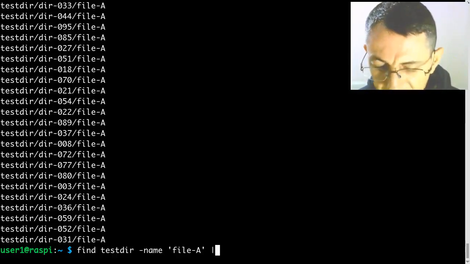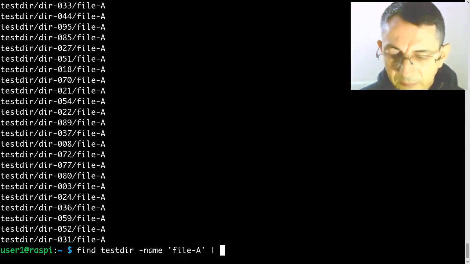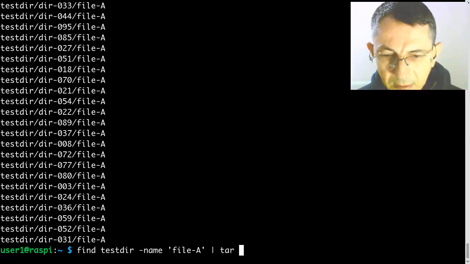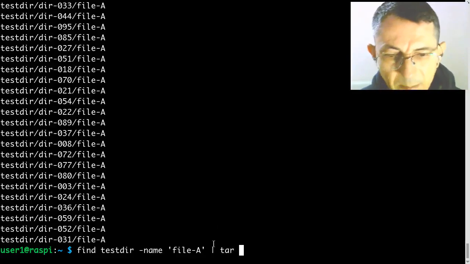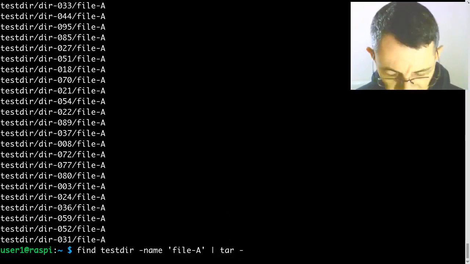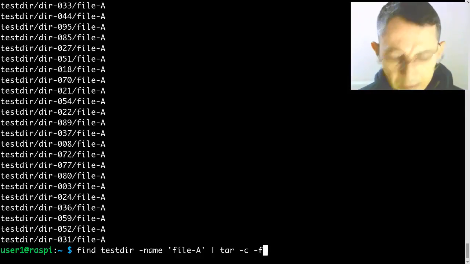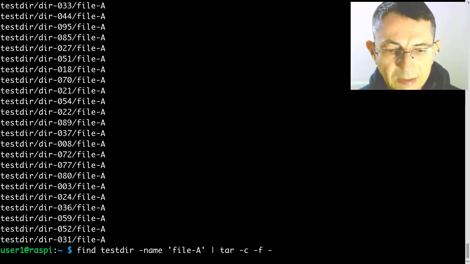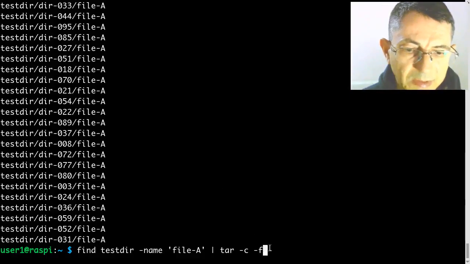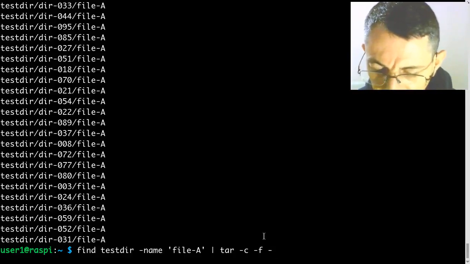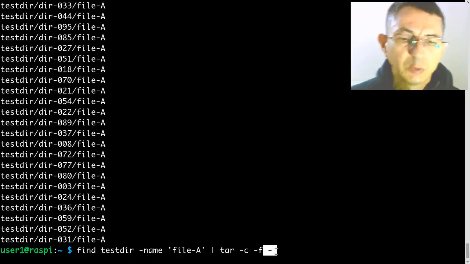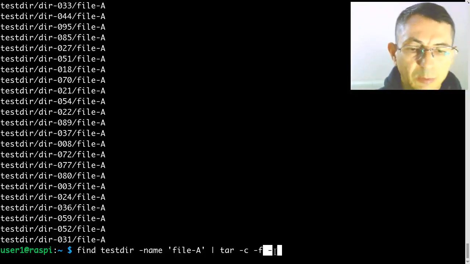Now I am passing the output from this command to the command tar. So I am piping the output of the command to the command tar, create. But now the file will be this minus. Instead of the name of the archive file, I am using this minus, which means that the output will be sent to the standard output.